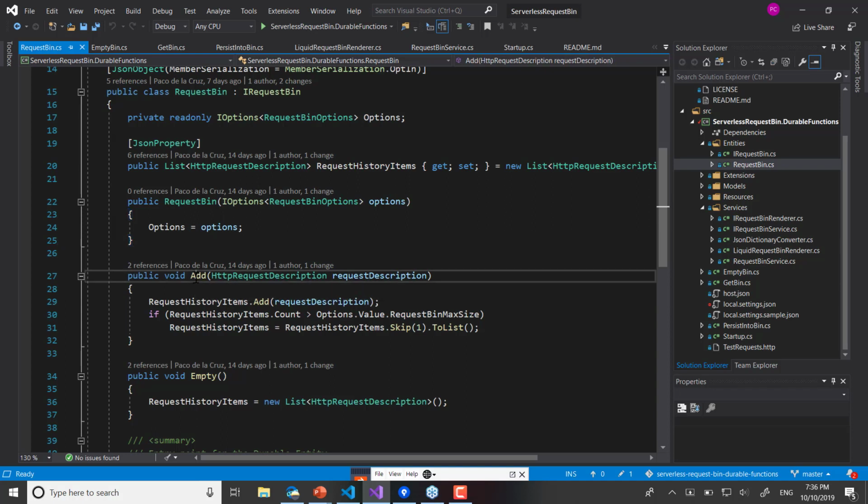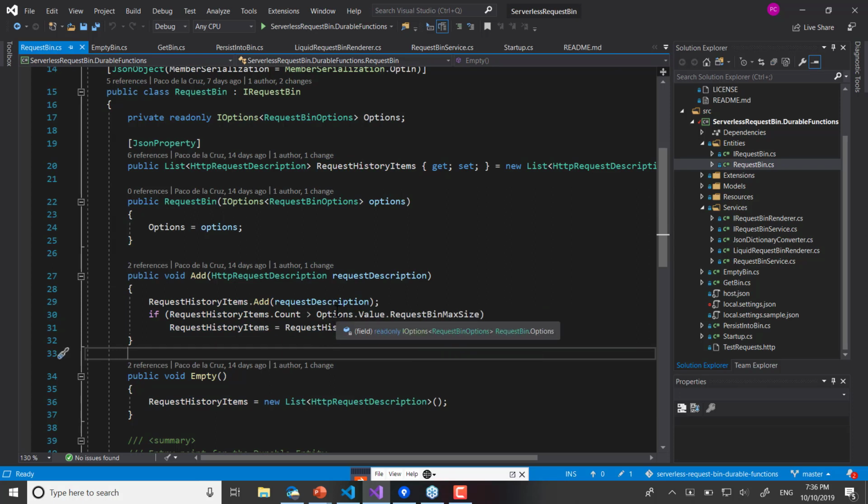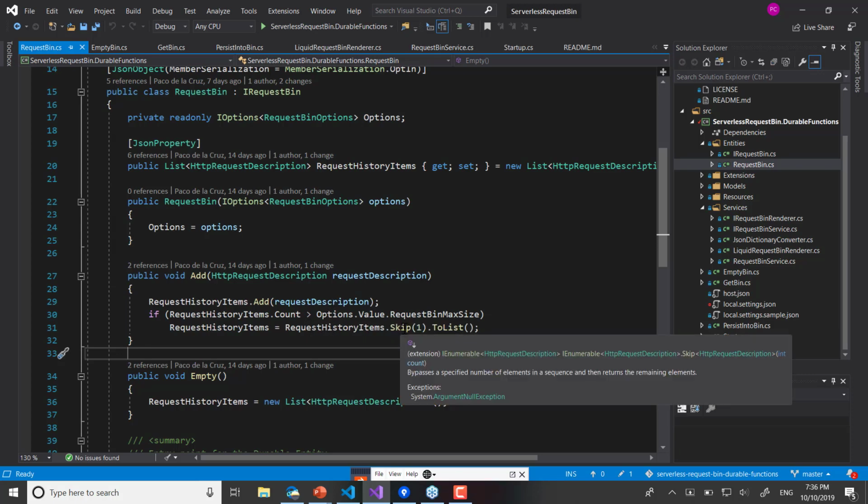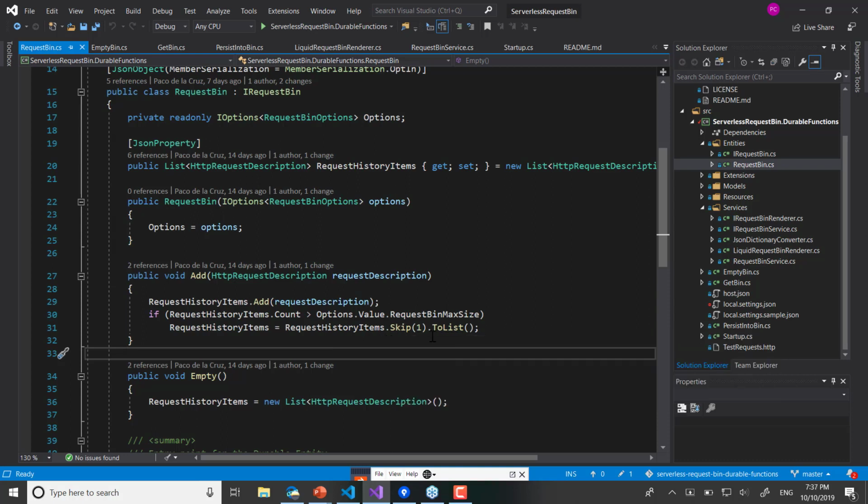And then the add method, I receive a description. Then to my list, I just add a new item. And then what I'm doing here is, if I'm already over the size limit that I set up in my settings, let's say it's 20, then remove the first item.